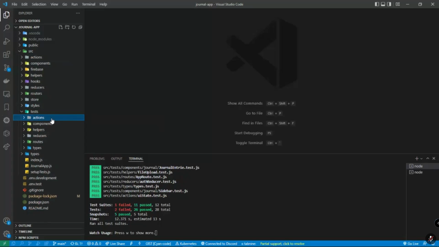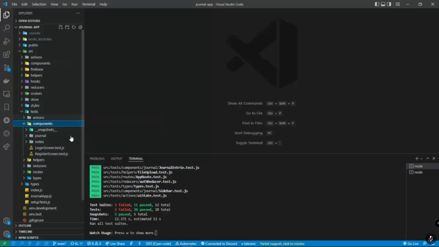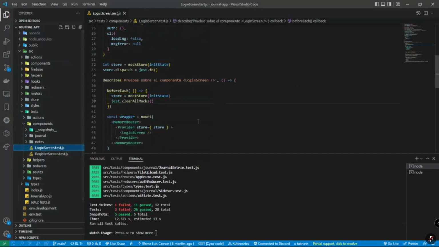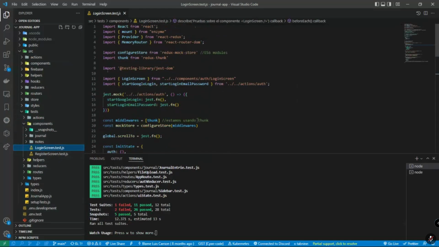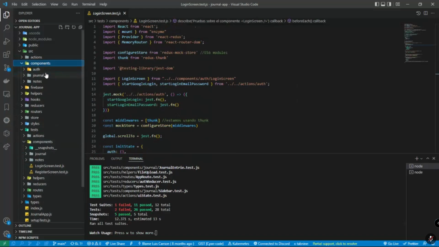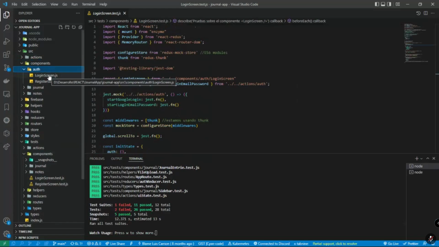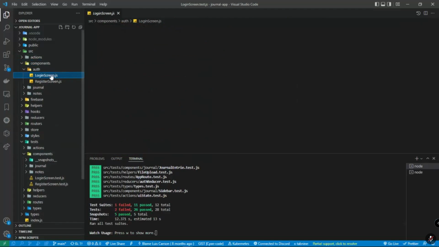First of all, in this application we have a test for each module. We created one proof for each module. In this case, this is an example of the login screen that proves the component related to auth and the functionality of the login screen.